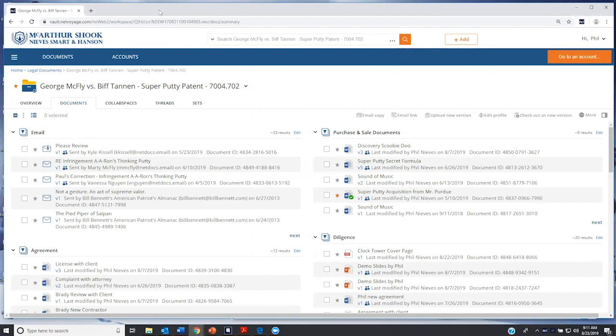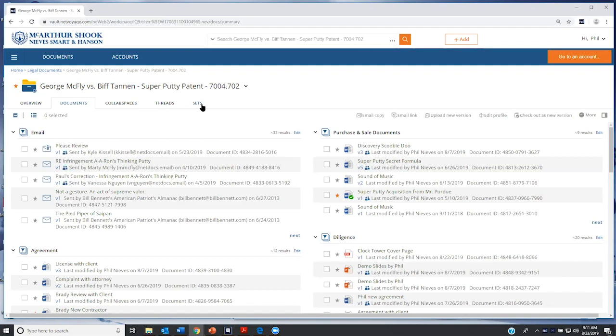In our previous discussion, we discussed how NetDocuments tries to keep everything very central. So what you're looking at here is a workspace, as we call it, or a client matter file. You'll notice down below a number of different documents or document types I've placed into NetDocuments. And up top, you'll see these different tabs. We'll go over in a future day some of the collaboration tools NetDocuments has. To the far right here, you see this tab that says Sets.